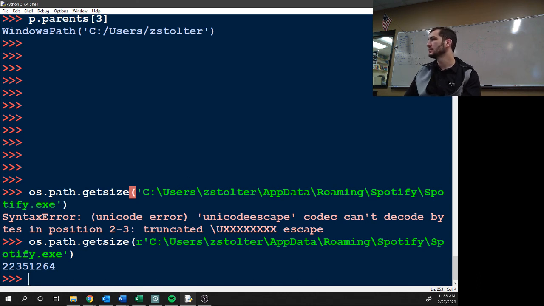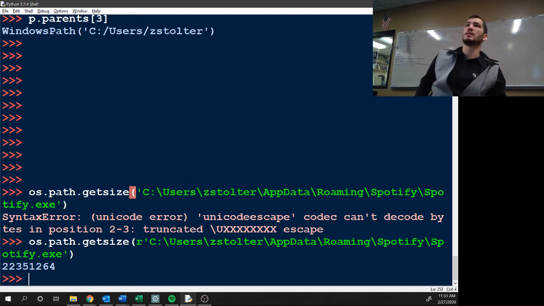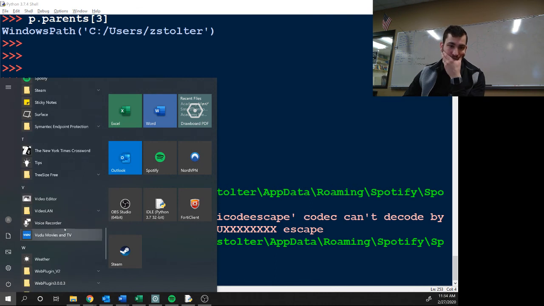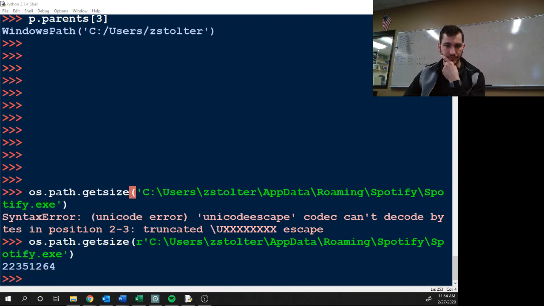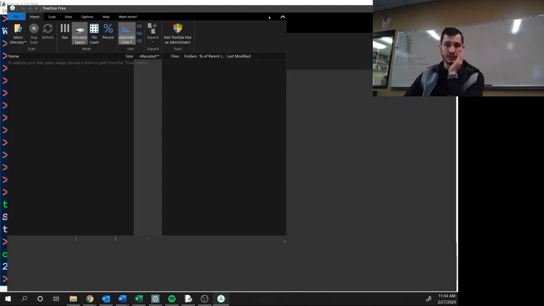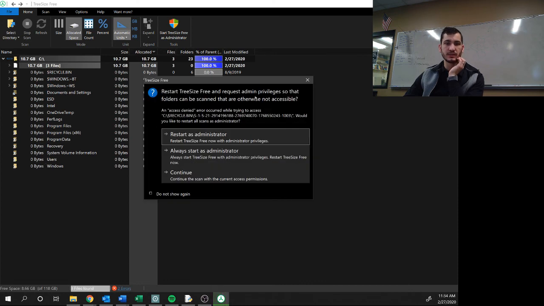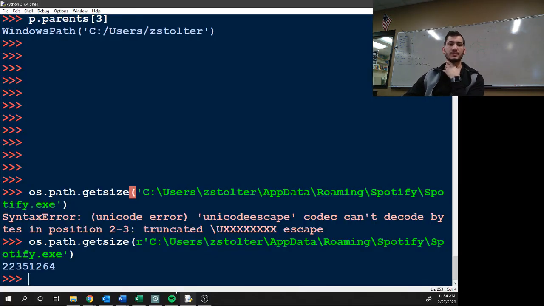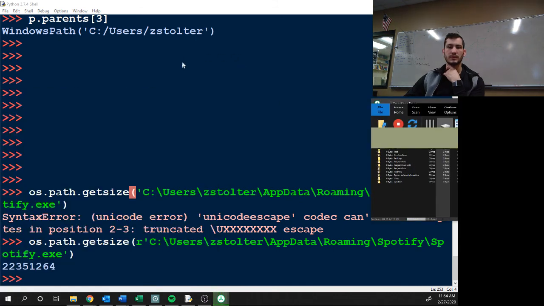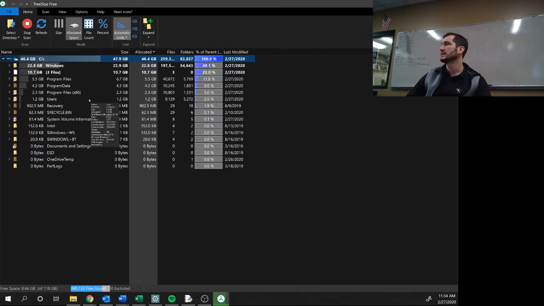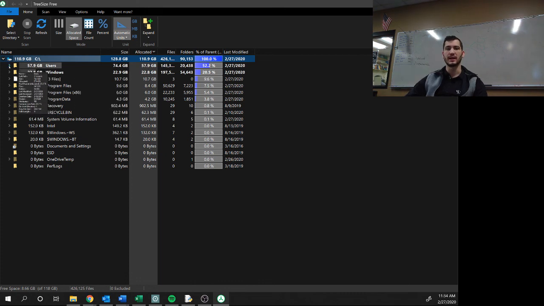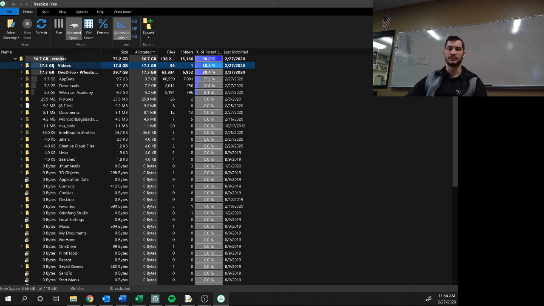Calculate the size. And this is how, like, I have an application on my computer that will tell me where all of my files are. I'll just run it. TreeSize Free. What it will do is select directory, scan local disk. Always start as admin. It's doing exactly what we just learned. It's going through, getting the size of each file, adding it to a total, and so now you can see that I have almost 60 gigs, 56, we got a lot of videos because all these videos are saved on my computer.